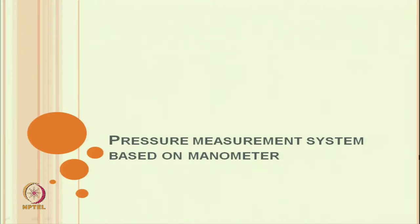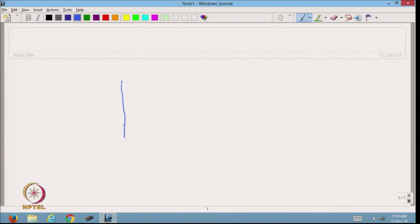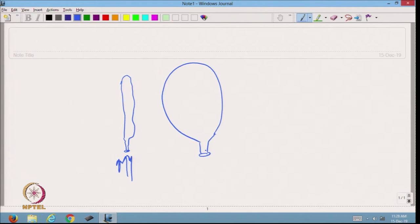First, the pressure measurement system based on manometer. Here the approach we have adopted is the pressure change in the fluid on application of an external pressure. Now, the basic approach was this. Suppose this is a bladder. Once we fill the bladder with air, and if we know the internal pressure P1, we can measure it by measuring the air pressure here, that is P1 we are measuring.